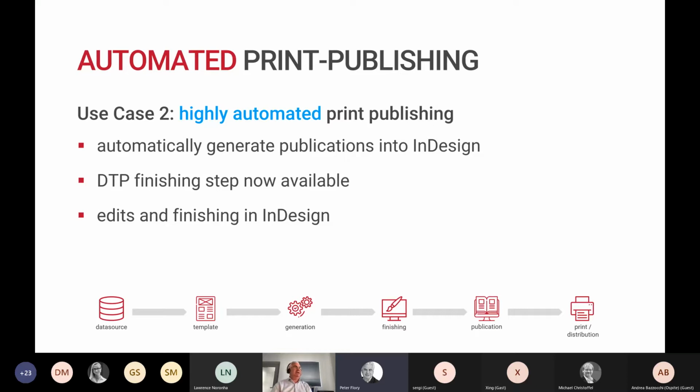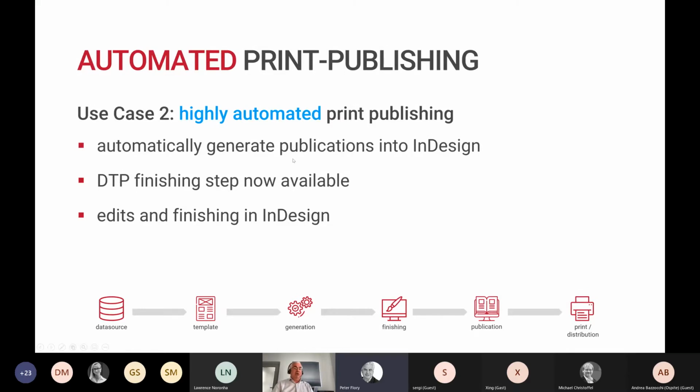It's quite difficult to edit PDFs. So here we produce into InDesign files, and now you have the possibilities to do some finishing in your DTP system, in your InDesign. So you can still do some edits and some finishing any way you like.